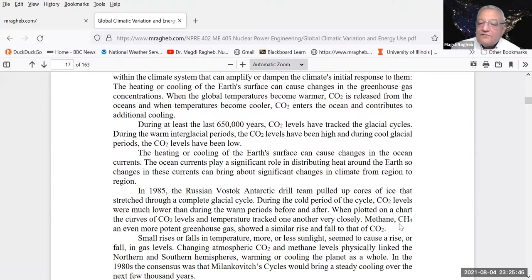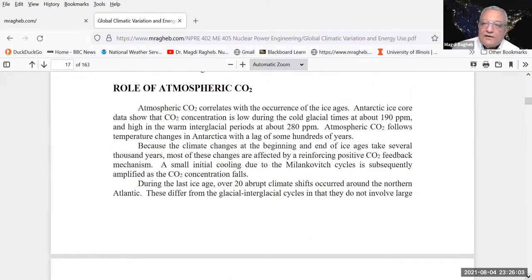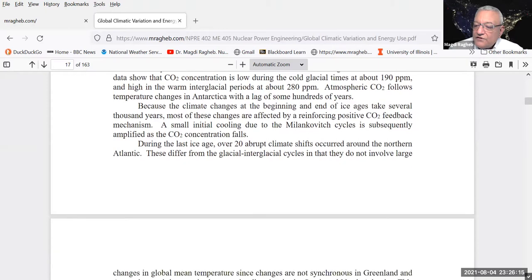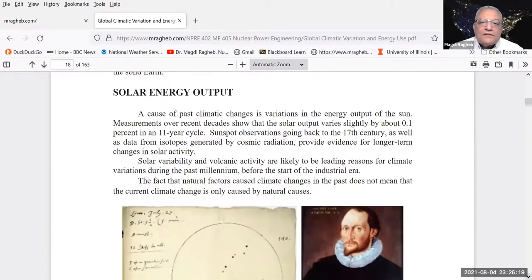When humans affect it, basically it's from the release of methane, CH4, CO2, and in fact water moisture in the air, which are all potent greenhouse gases. And we know about the greenhouse effect that increases the temperature of the Earth by trapping radiation from the sun. Scientists think that there is a major role that can be attributed to atmospheric CO2, more so than, say, the moisture in the air or water vapor in general.